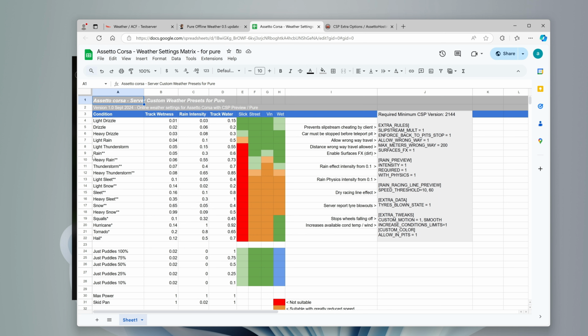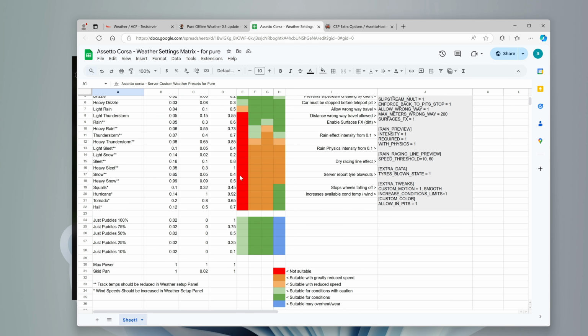So this is the matrix of the settings that are required. So track wetness, rain intensity, and track water. We've got some notes here to give you an idea of what tyres are suitable for what conditions. This is the CSP stuff, which we recommend you would use.